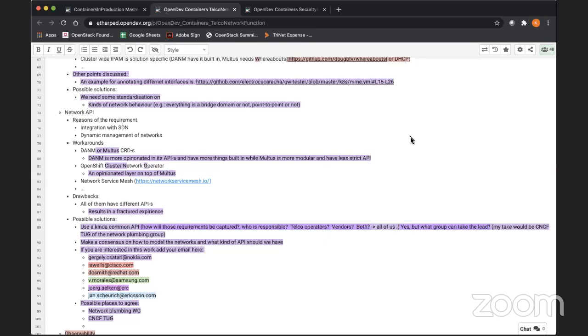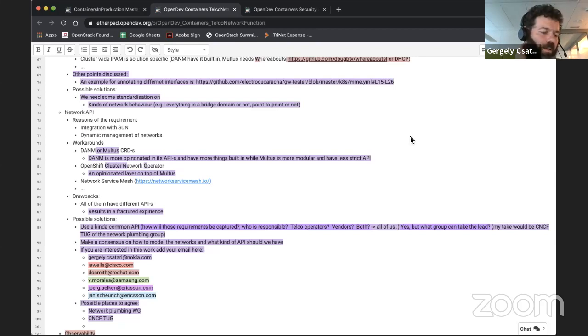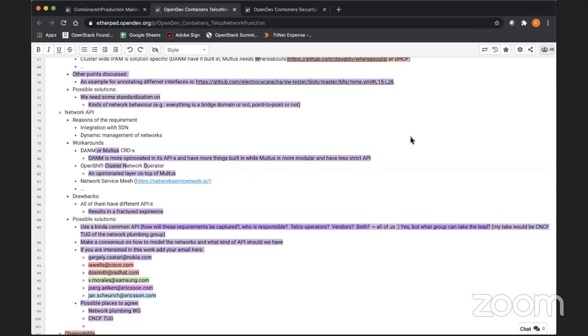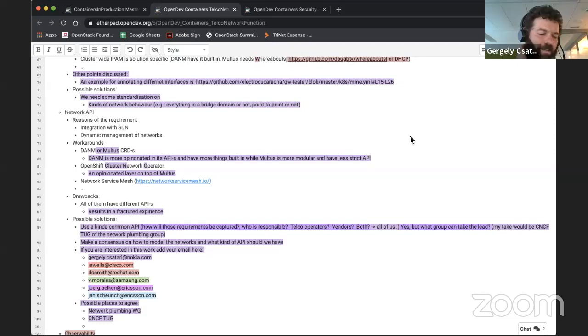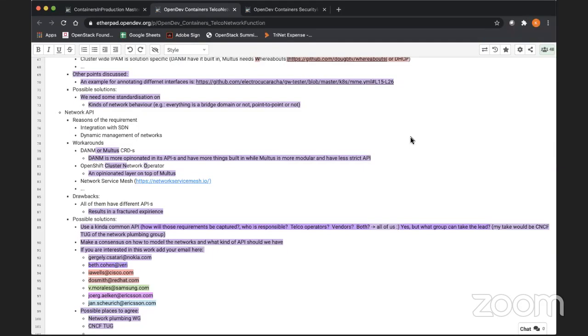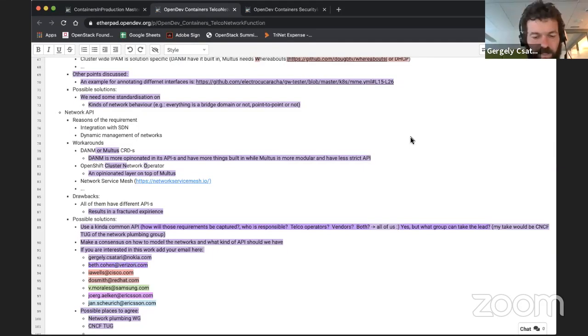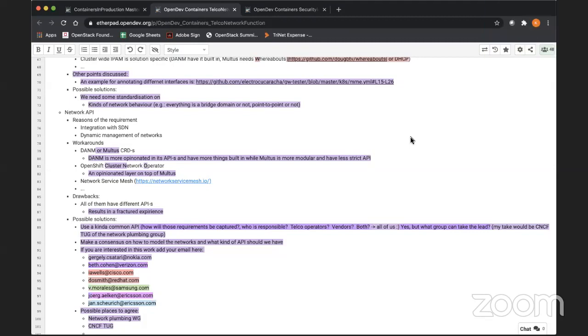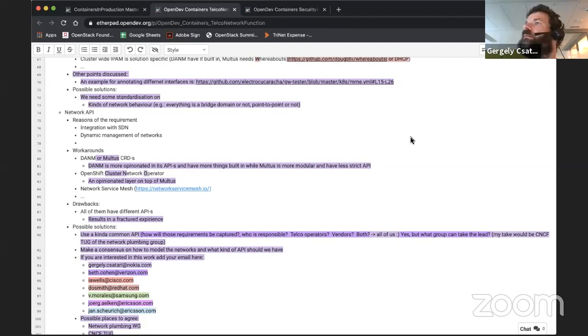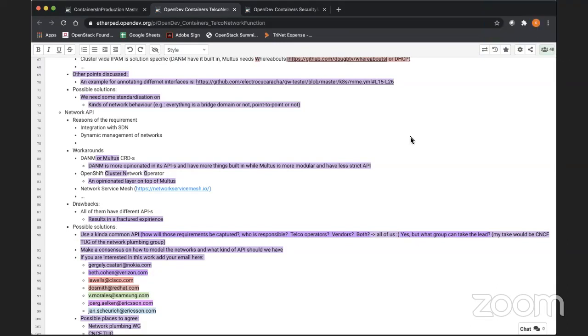So far the CNCF TAG did a prequel of a white paper, and the CNCF TAG somehow gets reports on the work of the CNF conformance test and CNF testbed, which is basically done by a set of developers, including Taylor, who might be on the call, but I cannot see him. But the TAG itself. No, Taylor does say he's here.